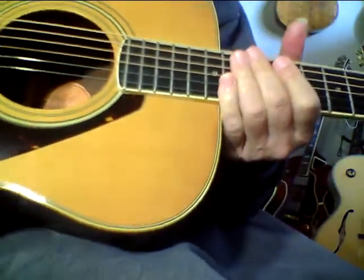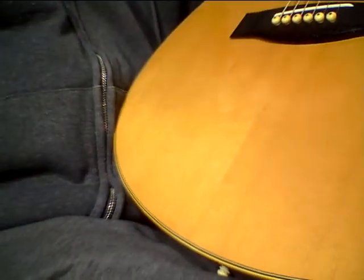Yep, hell of a guitar. So this is a Yamaha made in Japan FG252, three-piece back. It's an older guitar, so it has some dings and everything. Probably could use a good cleaning. I don't have time to clean guitars.